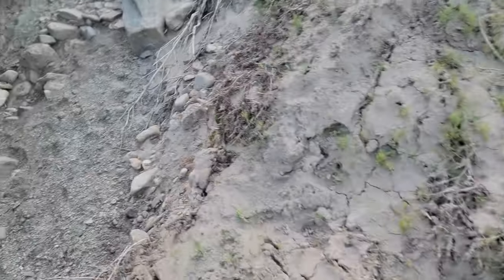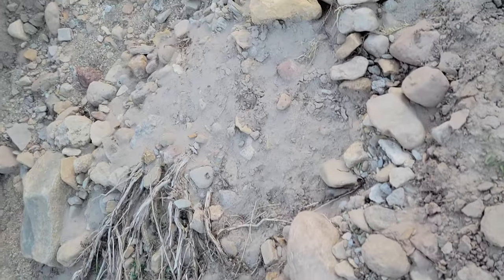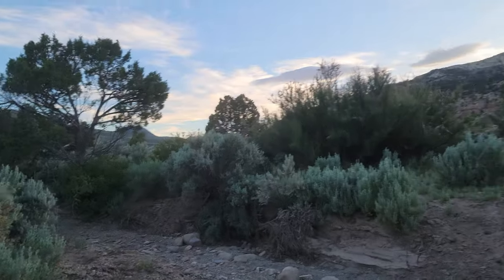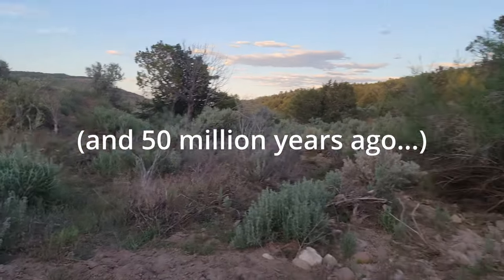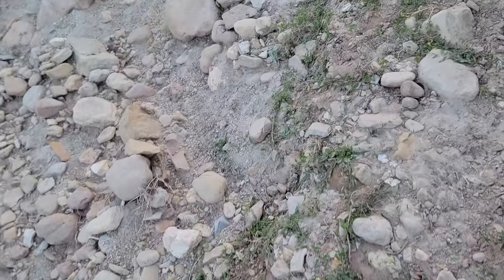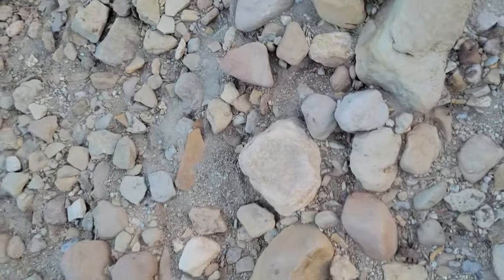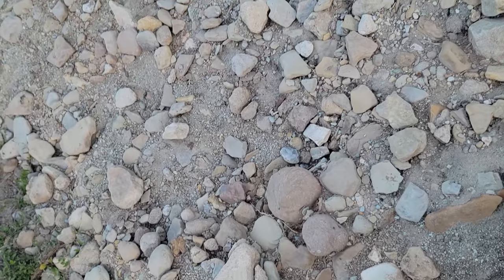So depending on the elevation and what this area looked like 72 million years ago and 66 million years ago, you may find a little pocket of them here and a little pocket of them there, as you can with uranium and coal. There are a few mines up here in various pockets, various canyons.